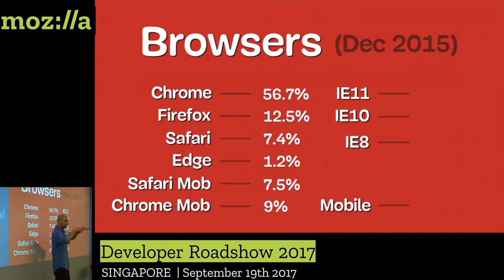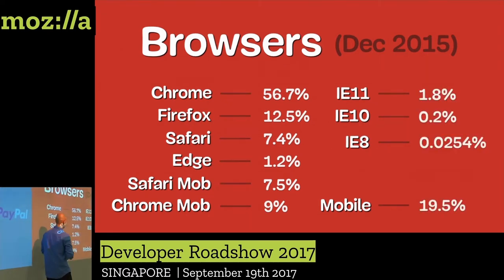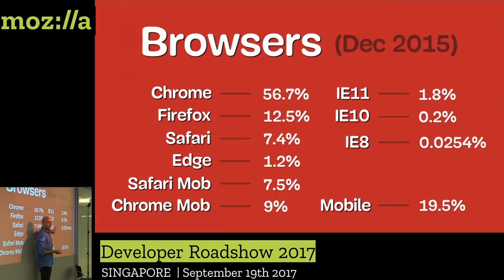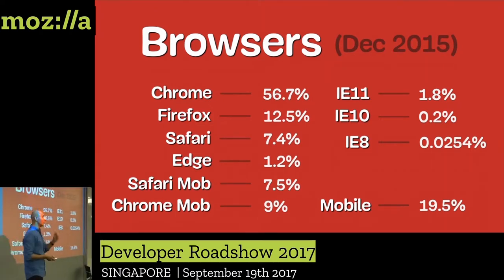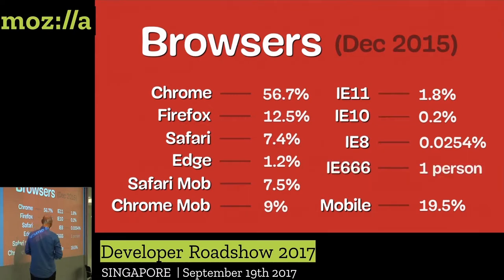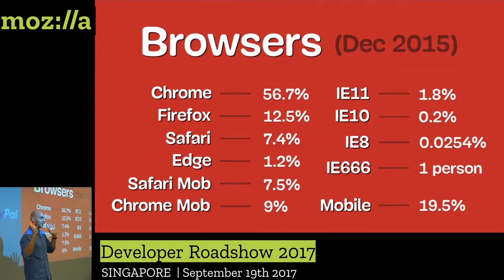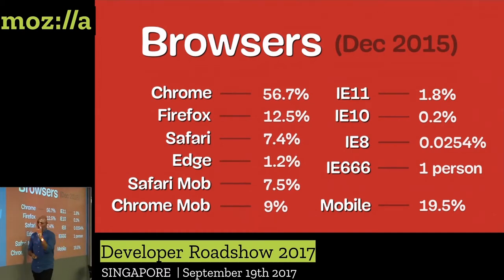Now, the tension rises. I can see it in your eyes, right? So that was nice, in a way. So we don't have to worry about it too much, right? But this is not entirely true, because there is one person being super annoying once every 2 years, coming to the site with the user agent spoofed being 666. That one person, I don't know if he or she is in the room. If you are, please come to me. You're going to get something, I'm sure. This always skews my statistics with one little spike throughout the entire year.